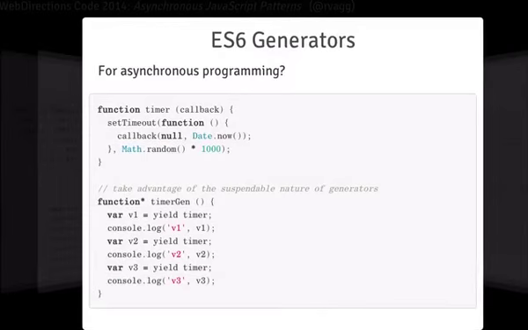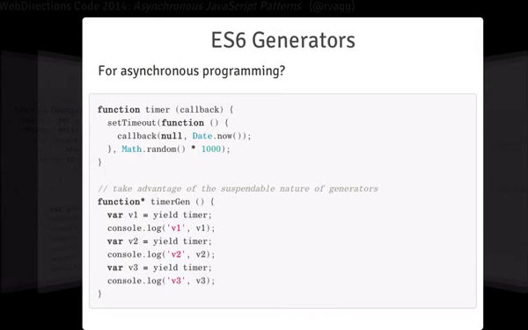For asynchronous programming, this is a technique that people are starting to use generators for. We invert the use of them. So instead of consuming from generators, we write our code in a generator and get some external helper library to help us with asynchronous programming.